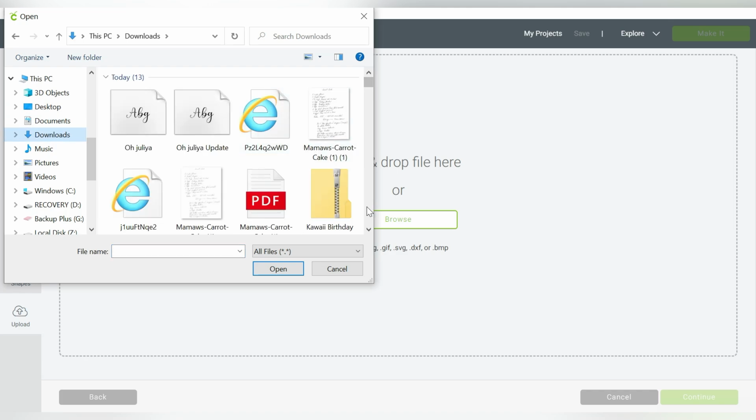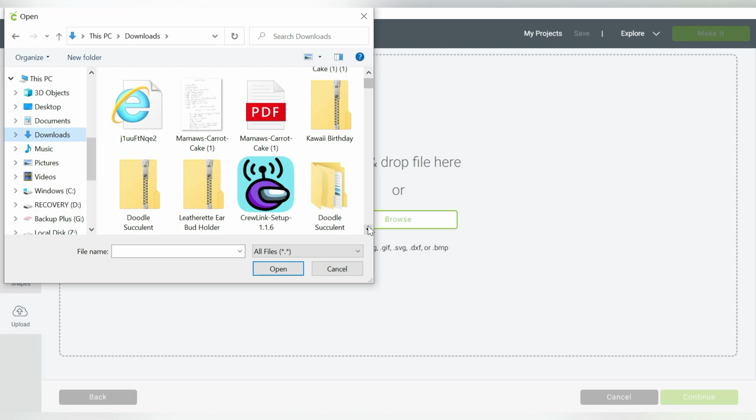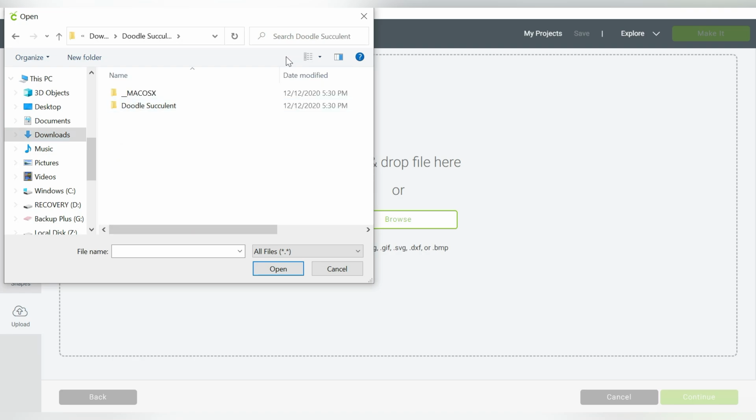Now, I want to say that you can use this technique with SVGs and also with any clip art that you can bring in and separate into different components. So it's not really going to work for clip art that is like a watercolor or anything like that, but any basic clip art that you can bring in and divide out by colors, because I'm going to show you two different ways to do this.